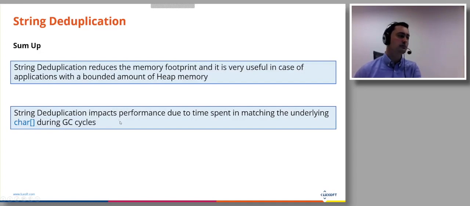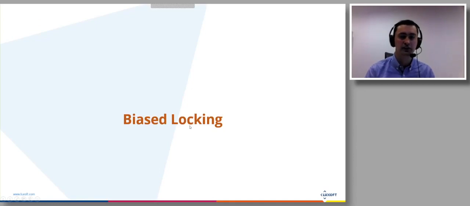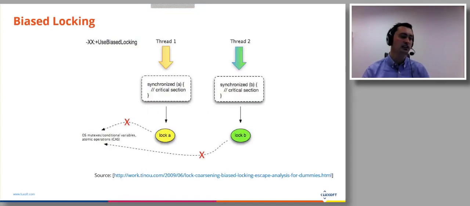The next technique is called biased locking. That's quite an old technique. Why do I say it's pretty old? Because it's been the default inside the JVM since 1.6. I don't remember the update anymore, but it's there since 1.6. And it comes from practice, because a lot of developers abused synchronized, even if in reality there was just one thread calling that synchronized block. In this case, the biased locking scheme is a powerful mechanism. Why? Because if it proves there is no contention, we don't pay the cost of the real synchronization.